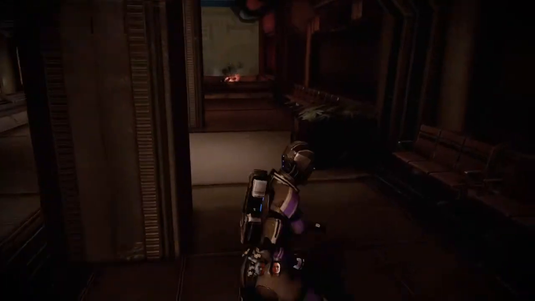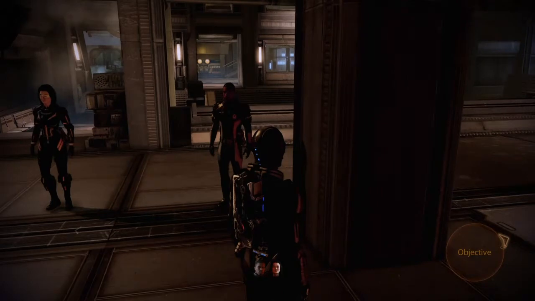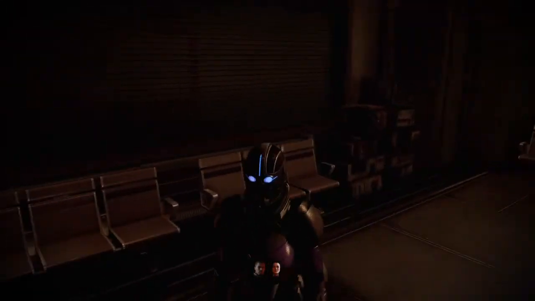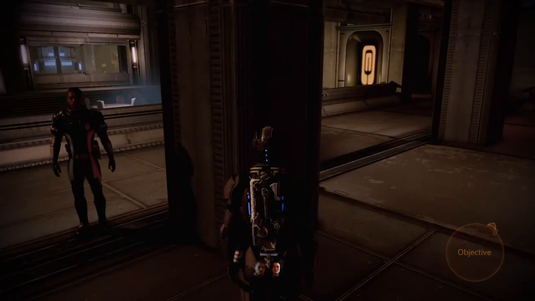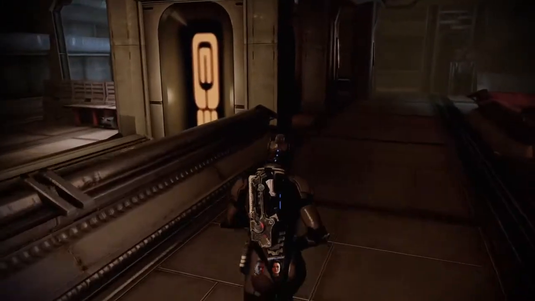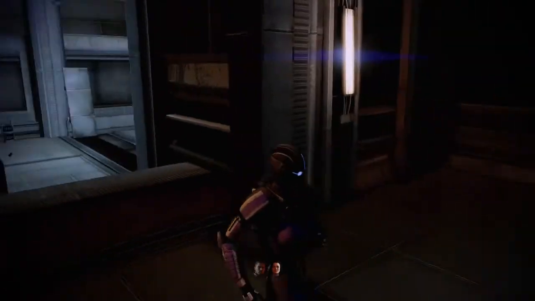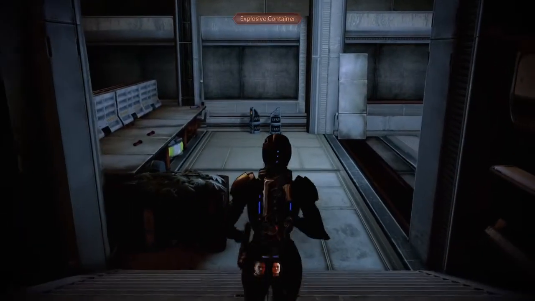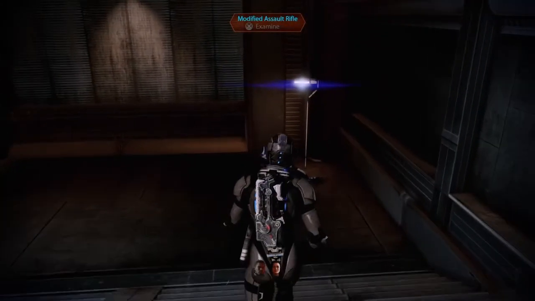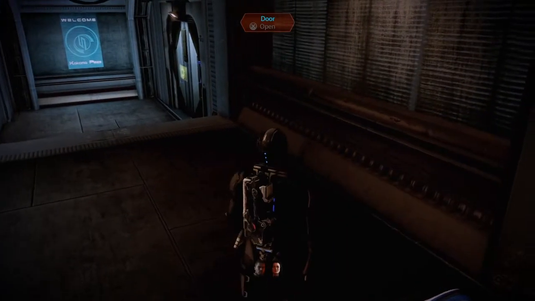So where's this? Wait, what way? Is it the way my character's facing or the way my camera's pointing? It's the way my camera's pointing. Okay. It's a lot of explosive containers. I don't want to be around them. Modified assault rifle. This should come in handy. Must recruit a head scientist to build this upgrade.